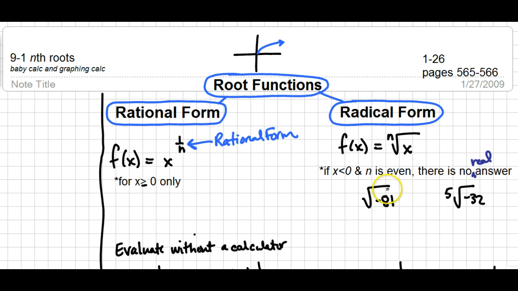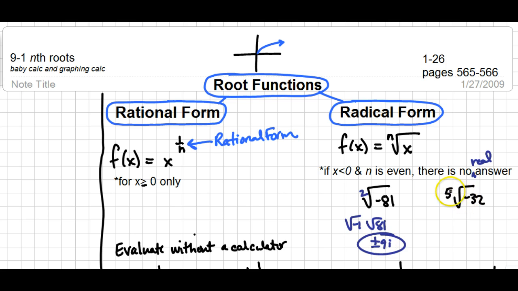If we look at this first one here, the base, or the x here, is a negative number. This is indeed a square root, which means the root is even. There is no real answer, but we are able to find a complex or imaginary answer because we can break it up into -1 and 81. The square root of 81 is positive and -9. The square root of -1 we know to be an i, so we'd get an answer there that is complex or imaginary. That means there's no real answer, even though we could get a complex answer.